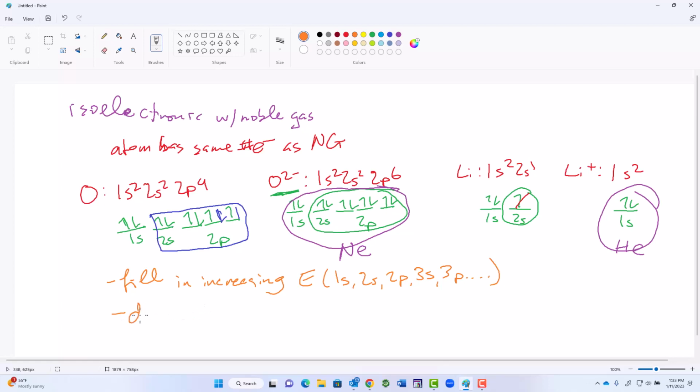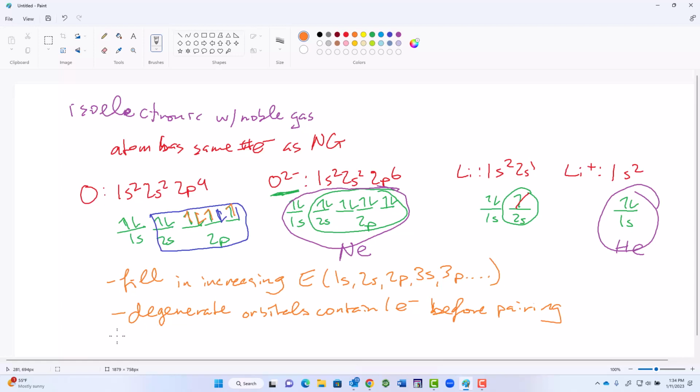And as I mentioned before, degenerate orbitals will contain 1 electron before pairing. That's what we did up here with oxygen. We went 1, 2, 3, and then 4, so we're going to spread them out. This is energetically favorable. It's called spin pairing, and this will actually cause the energy of the atom to go down overall, whereas if you paired electrons before you spread them out, it's going to be higher energy.